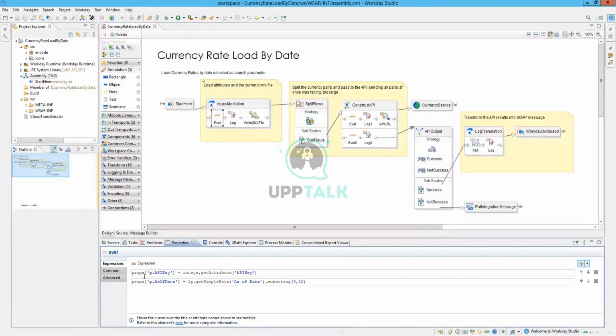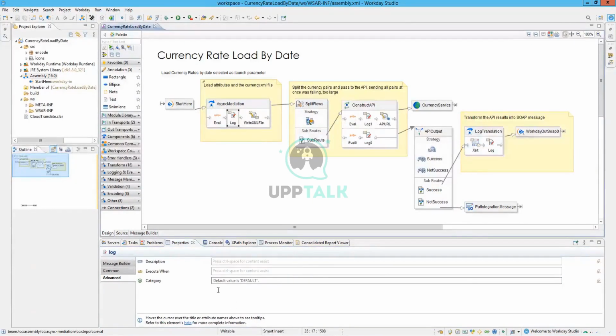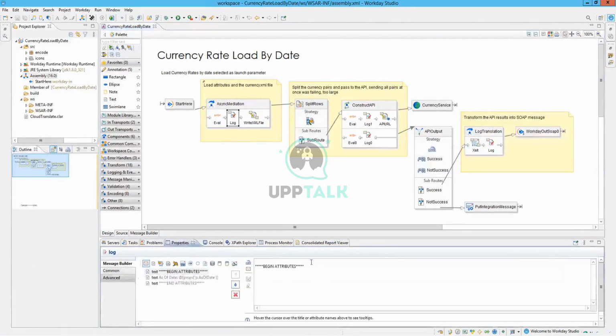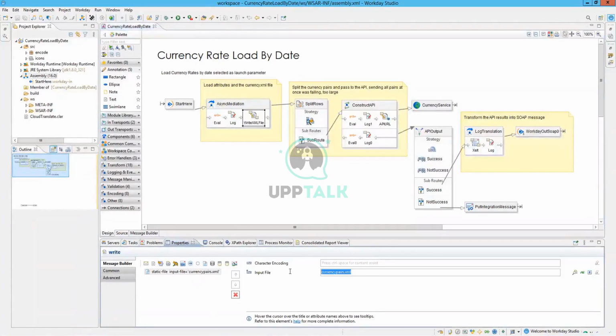You do create props, like an API key. The prop has been created as of date, get symbol later. The string is 10 characters. Step ID is eval, default is memval. Then the next step, after the arrow, you can see the values here: begin attribute, as of date, props and end attributes. Then the next step is the XML file. Write the XML of currency pairs. This is basically loading the data and attributes for the currency XML file.